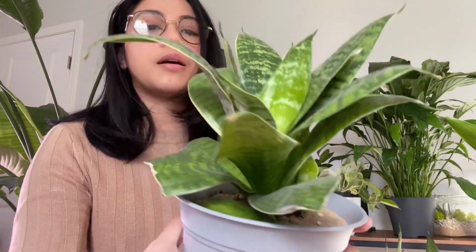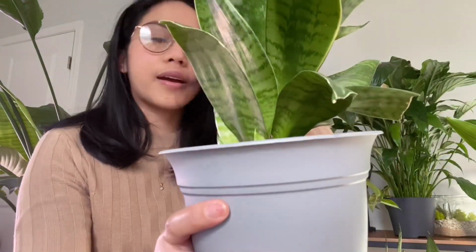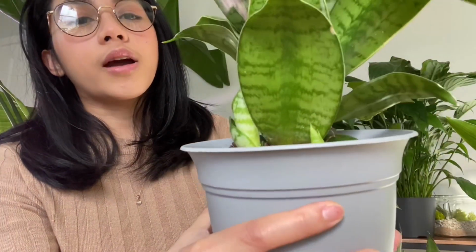So number one is Sansevieria. Any variety of Sansevieria is easy to care for. They survive any type of condition, low light to bright light. I'm having a baby right there. Aw, so cute, right? And no, there's another one. It's my first time to see this. During growth season, they grow a lot. They can tolerate low light, but they thrive when you put them in direct or indirect light.